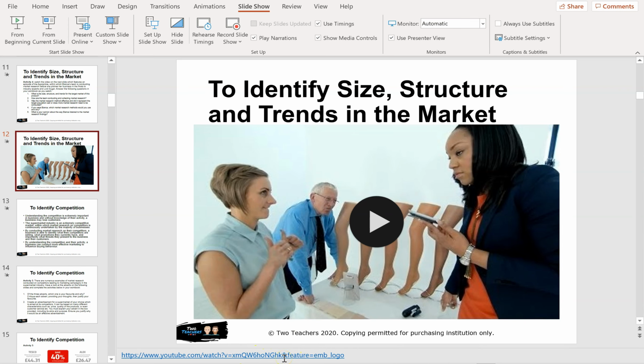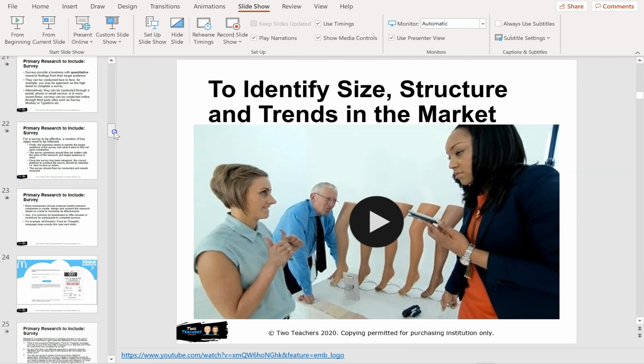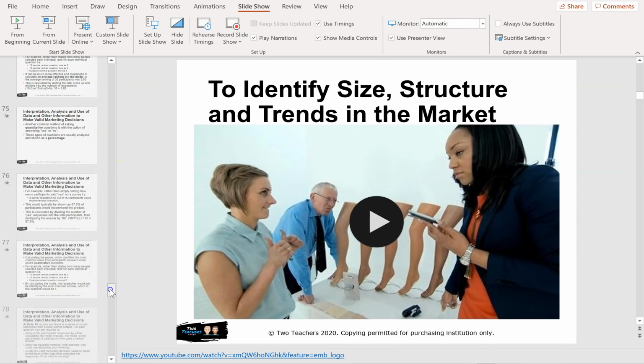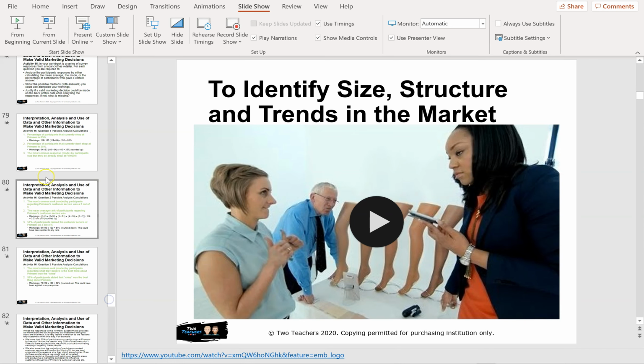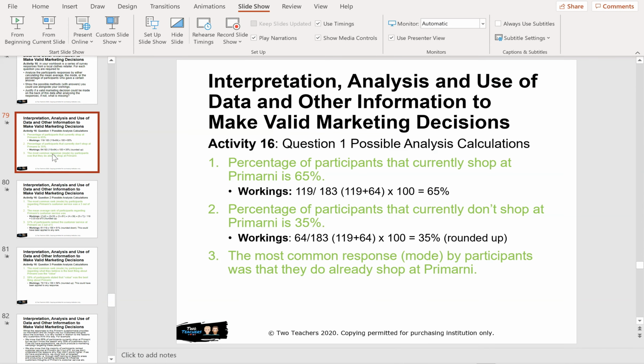And in terms of answers for each activity, now with it being marketing, quite a lot of it is based on their own opinion, so there isn't really model answers for every task, but where they are applicable. So for example, I know there's some calculation tasks about mean, median and mode, and averages and percentages. You've got the answers there with workings. So where it's deemed necessary and where there's a definitive answer, we've added those in as well.